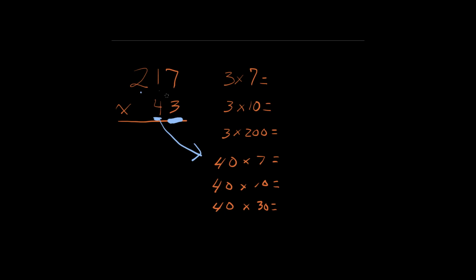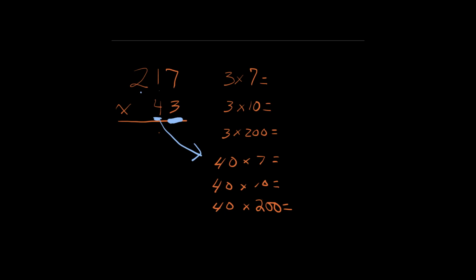So we're going to do 40 times 7. 40 times 10. 40 times 200. And 40 times, sorry, this one should have been 200. Let me fix that real quick. Okay, fixed that up there. So now you can see it's 40 times 200. All right, so now we're going to multiply them, and once we get those 6 answers to those 6 mental math multiplication problems, we're going to add all 6 together and see what kind of answer we come up with.